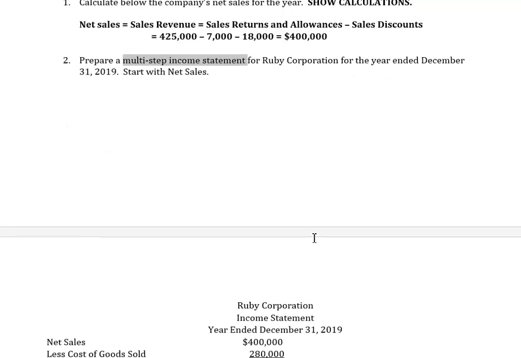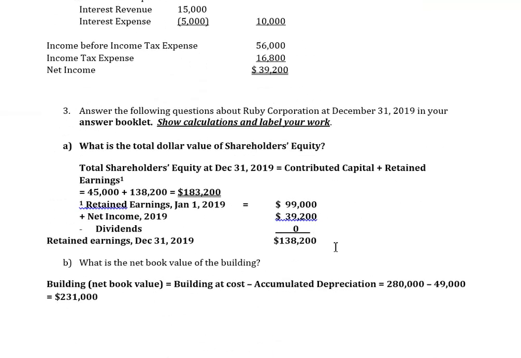So in our case, if we have to calculate, as we do, the ending balance of shareholders' equity, we want the balance in contributed capital and retained earnings at the end of December. Well, there were no new shares issued, so we're going to take our contributed capital right from the trial balance that we were given in the question, which was $45,000, and we're going to add in our retained earnings at the end of December 2019. But we will have to calculate this number.